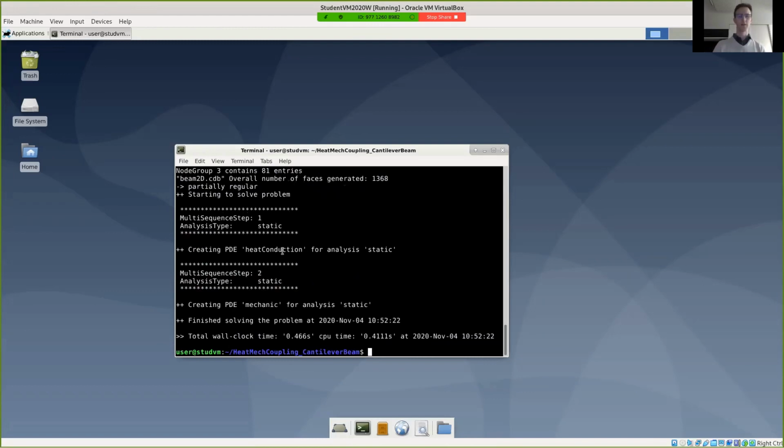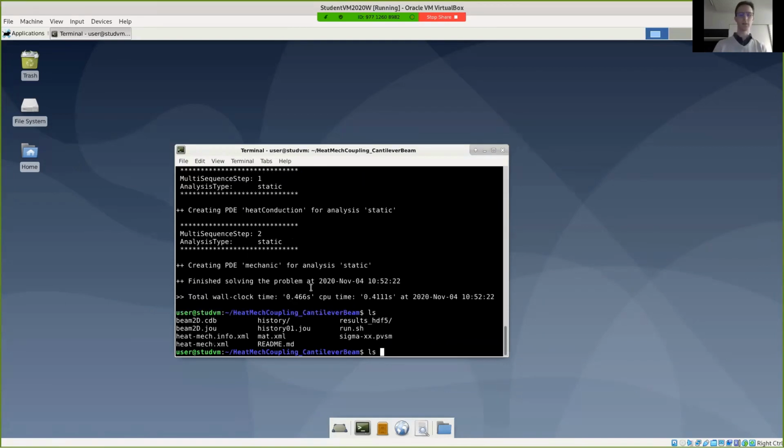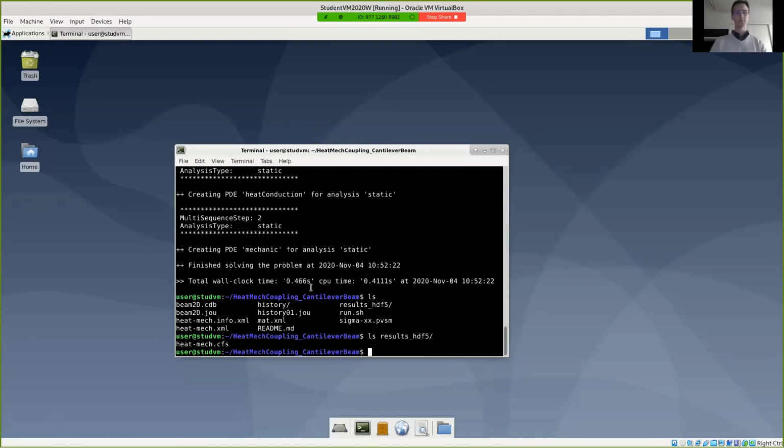The two sequence steps have been computed, and CFS has generated the results in the results HDF5 directory, and we can use ParaView to open up the results. In fact, I've already prepared a so-called ParaView state file, sigma xx.pvsm, you can find in the template.